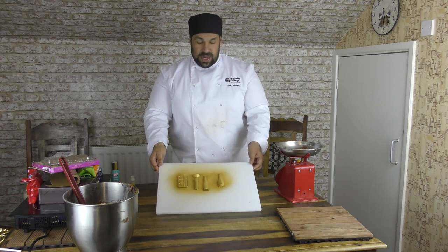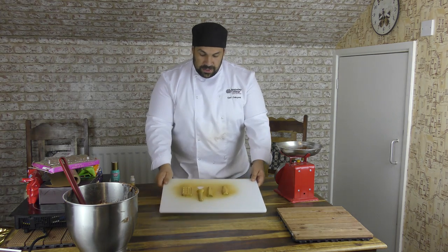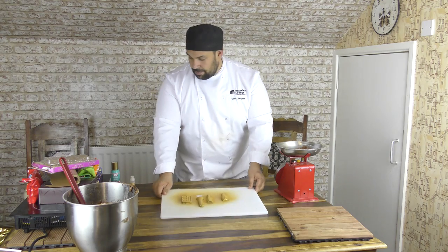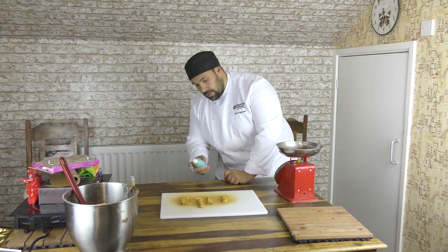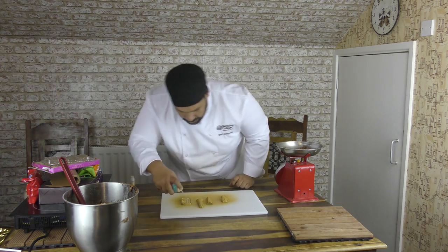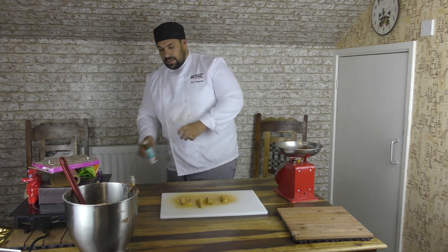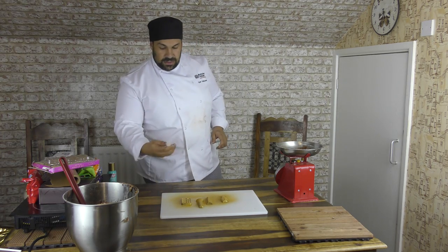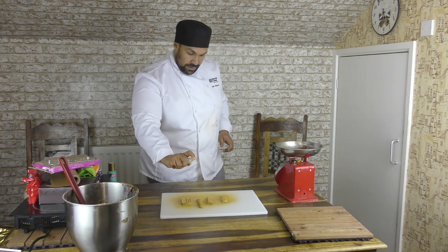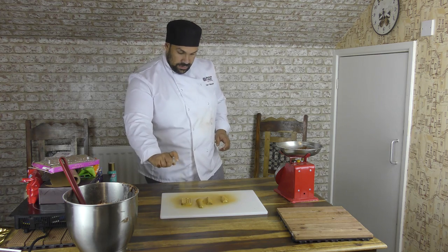As you can see, guys, they nearly slipped off the board. I'll be using them as decorations for the cakes. Well, one of them. Make sure I get the top. Just getting the edges, guys. Like I said, nice and gold. Get them all shiny. There we go.